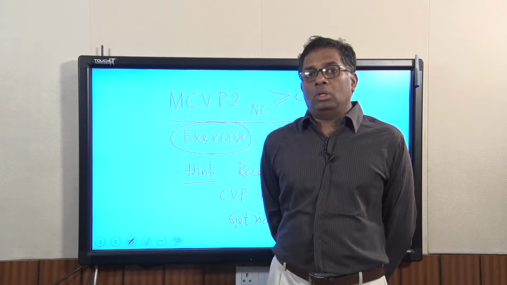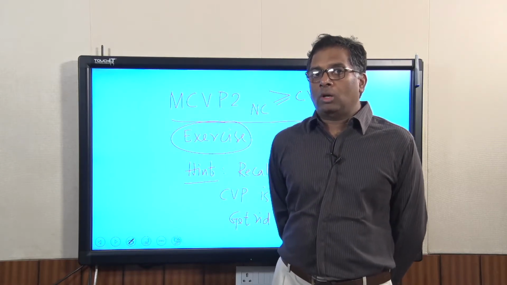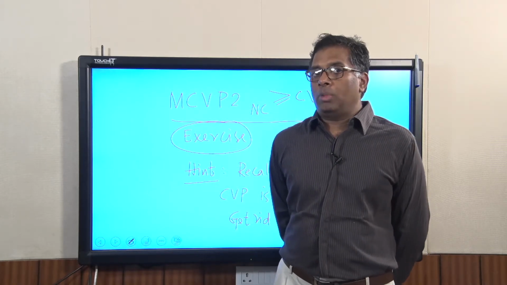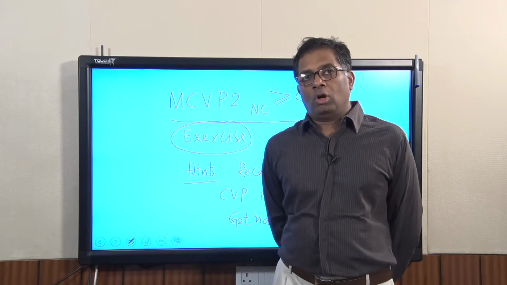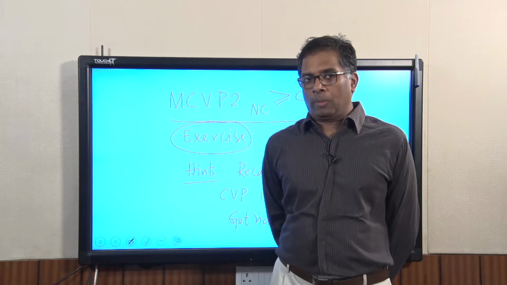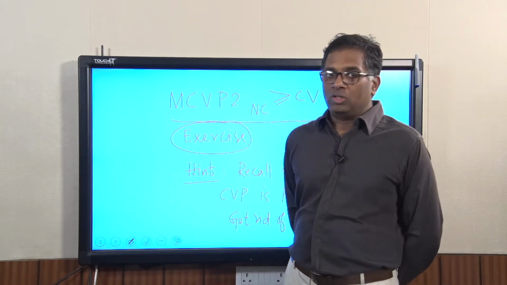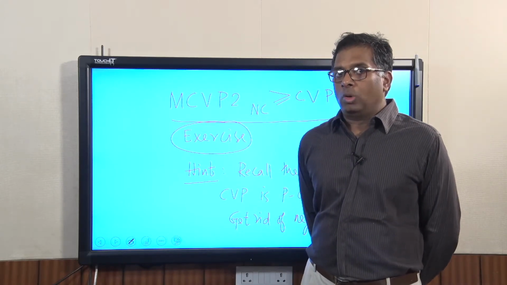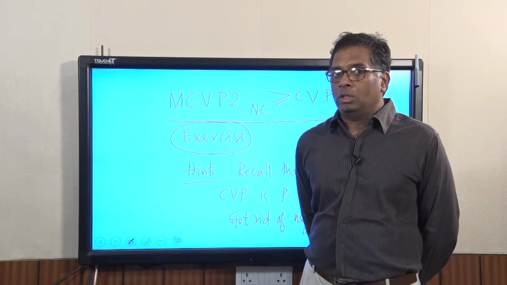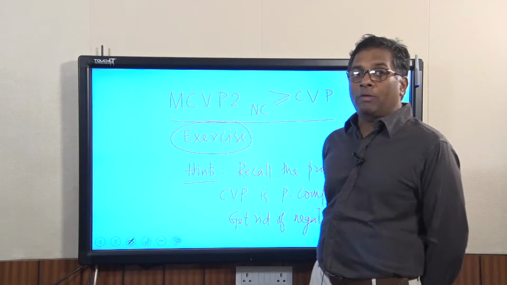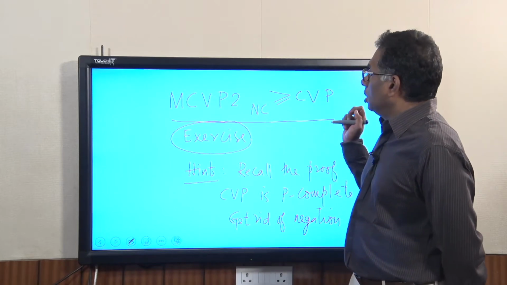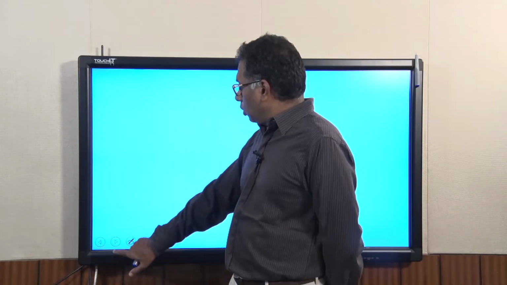In that proof we considered an arbitrary language L belonging to P. Since L belongs to P, there is a deterministic Turing machine that is polynomial time bounded for deciding L. We took the transition table of this Turing machine and used it to construct a circuit. In this circuit we had used NOT gates in one place. See how you can get rid of the use of the NOT gate here. That is, you have to replace this NOT gate with AND, OR gates, and then you have to ensure that every gate that is used has a fan out of 2. Once you do that, you would have reduced the CVP problem to the MCVP2 problem. Therefore, we can show that MCVP2 is P-complete for NC reductions.